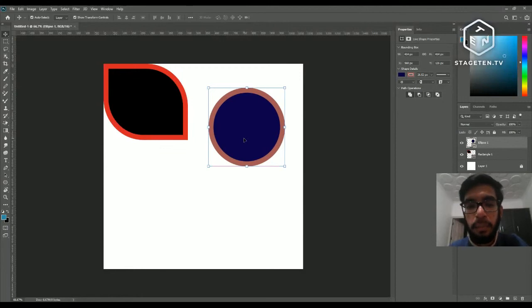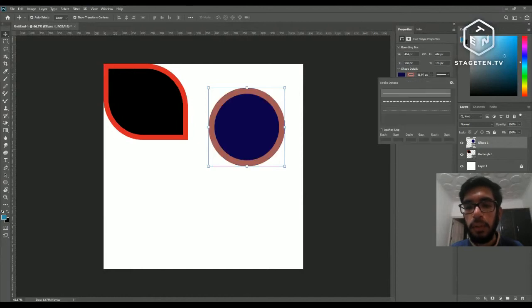This has the same properties, right? Color and the stroke width. If you want to increase it, the stroke will increase, or decrease. And the shape of the stroke. So if I choose this, you see these lines. And if I choose smaller dots, it will get smaller.